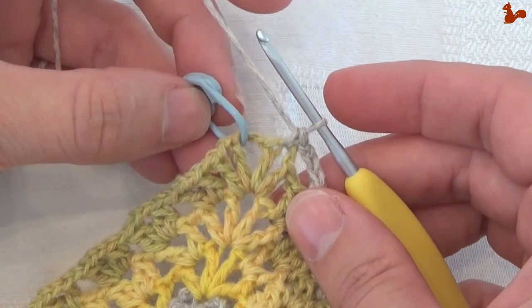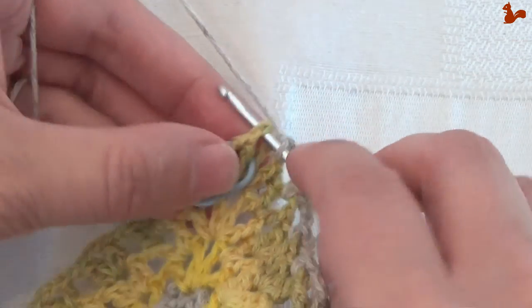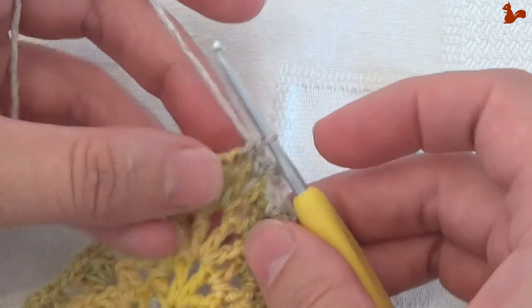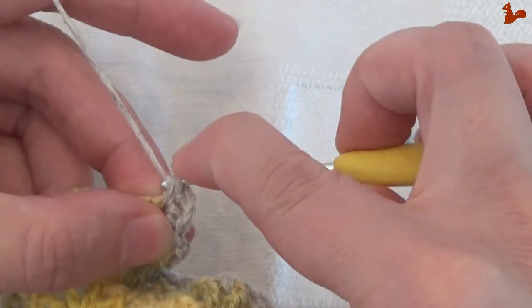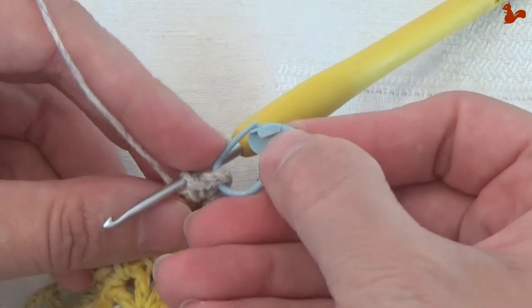And now we're going to come to the corner itself, and the corner gets a double, chain 3 and a double. So one double, I'm just going to remove the marker, chain 3 and another double. And then this is of course the new corner, so I'm just going to mark that.